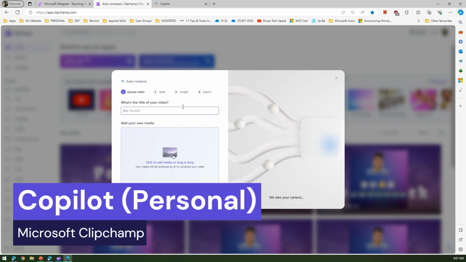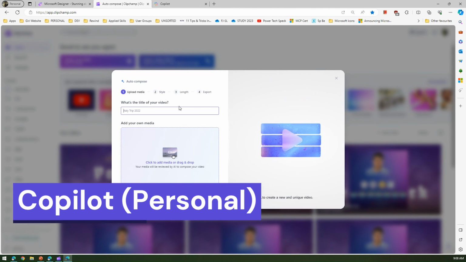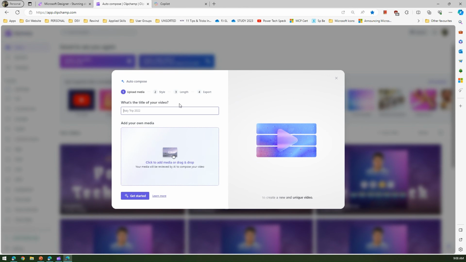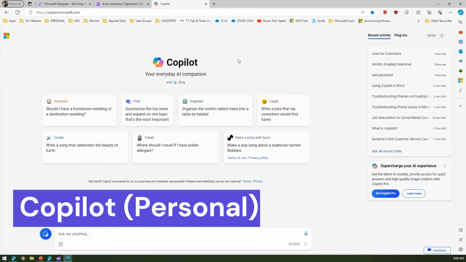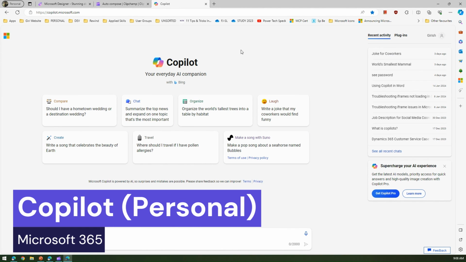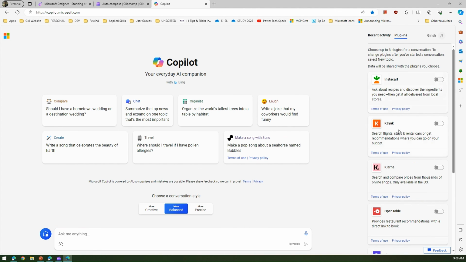Within Clipchamp you can create a video with AI. There is something called create a video with AI, and you just type in your text and add some images. It will automatically render a video, add the music, add an animation, and then you can export that video in just a single click. Then there is copilot.microsoft.com. This looks similar to the work or school account Copilot, but in addition to that, you can see plugins over here.